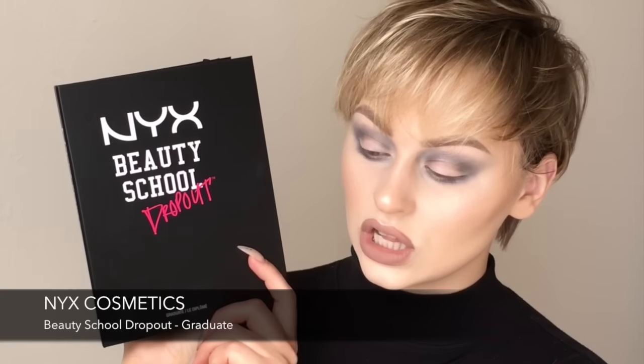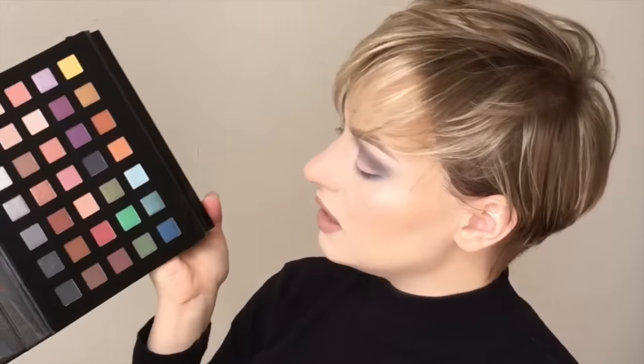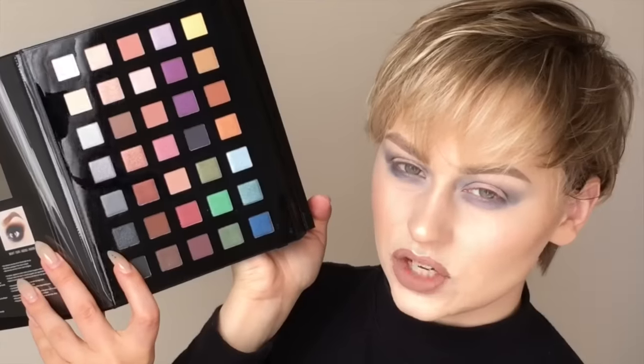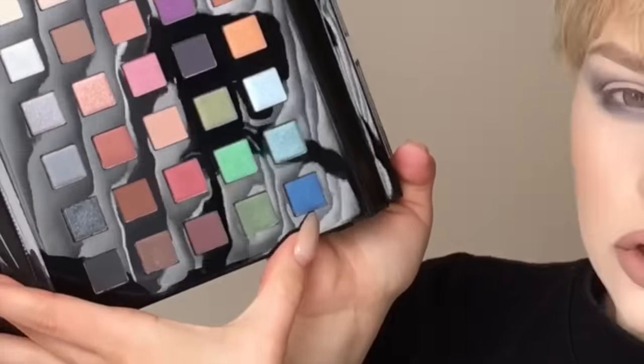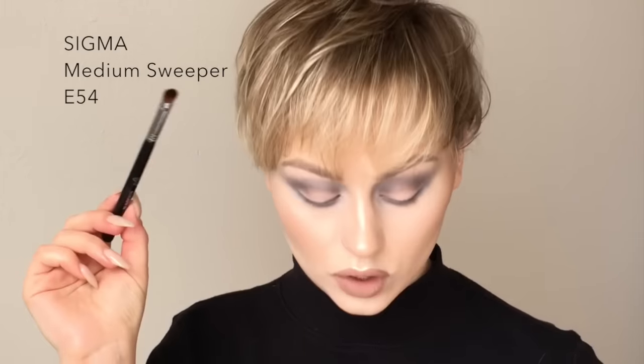Okay, so now I'm going to take this NYX Beauty School Dropout palette. This is the Graduate. They also have the Freshman and the Alumni, which is glorious. And I'm going to take this dark gray kind of shimmery shade and then this blue shade down here, and I'm gonna mix those, and then I don't know what I'm gonna do with them. We'll see. I'm gonna take this Sigma medium sweeper brush. It's the E54, and I'm gonna go into those shades, and I think I'm just gonna pack them on the lid, just covering the lid completely.